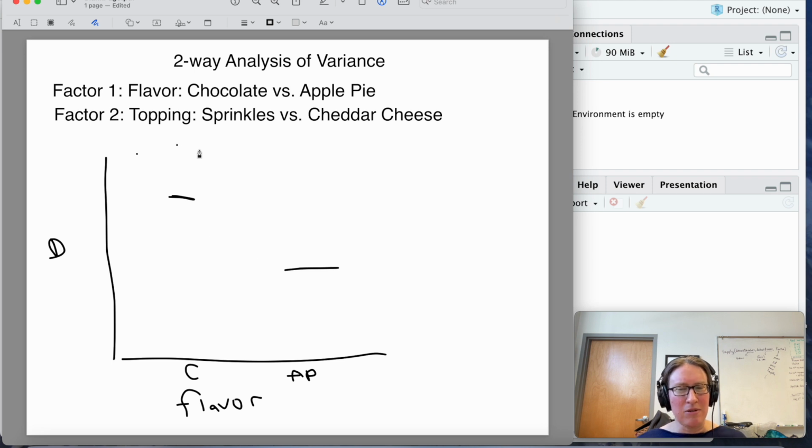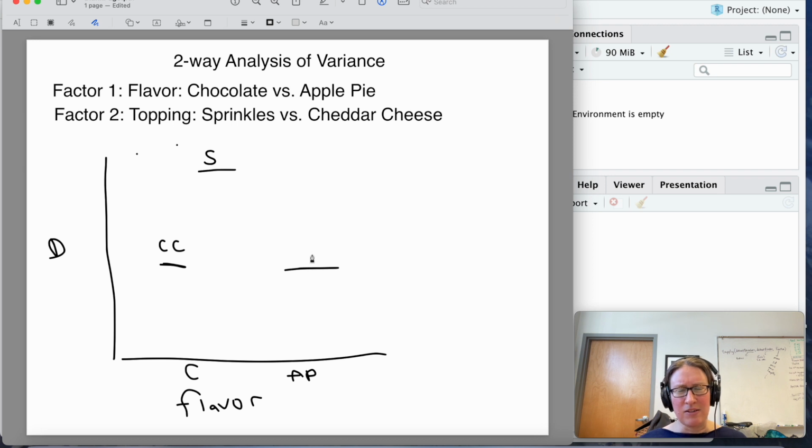Okay, but now let's think about combinations of these ice cream flavors with the toppings. Okay, so I'll just note that when it gets down to it, if you put sprinkles on chocolate ice cream, I'm a fan of sprinkles, so that actually makes the chocolate ice cream even more delicious. So if I were to graph where sprinkles would be for me, sprinkles would be somewhere up here. And then in contrast, if I were to graph chocolate ice cream with cheddar cheese, well, I don't know about you, but to me that sounds like a really weird combination. So that's going to wind up being somewhere down here. Okay, so here's where cheddar cheese would be for me.